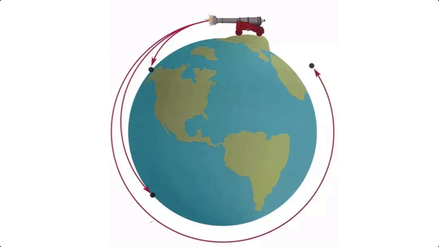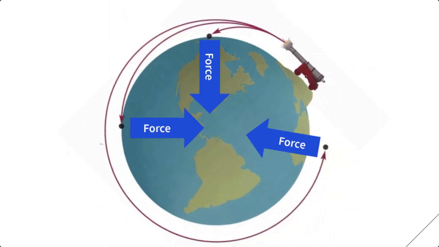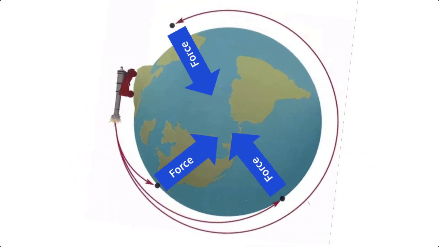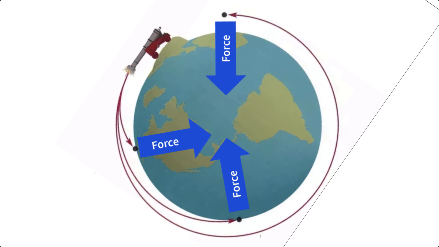Newton's thought experiment involving a cannonball is the same idea. For each position of the cannonball gravity is pulling the cannonball down which is really just inwards towards the Earth's center. If nothing stops the cannonball from moving horizontally it will continue to fall around the Earth. And that is basically what an orbit is. You are just falling around the thing that you are orbiting.